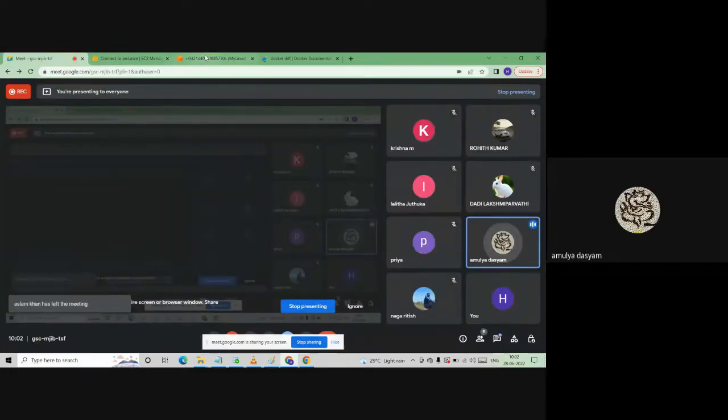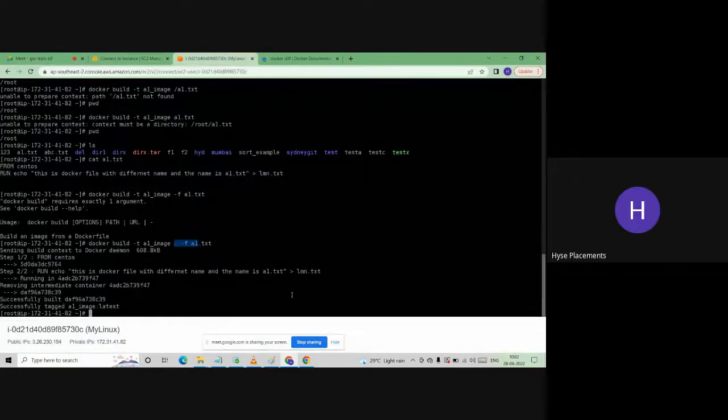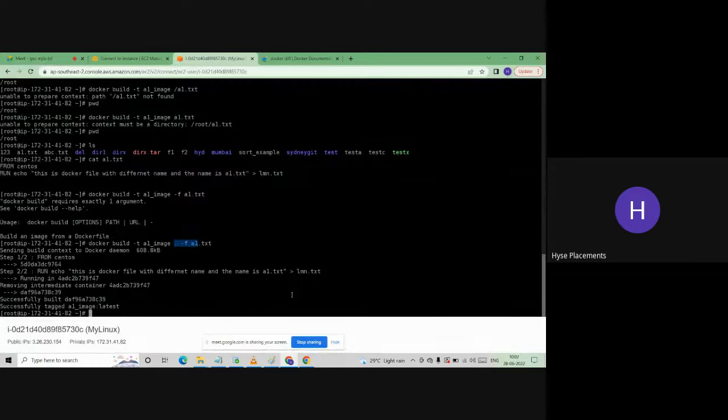Yes, sir, got it. So if you use the standard file name, Dockerfile, then we need not give these extra parameters, -f a1.txt. The dot looks for the Dockerfile.